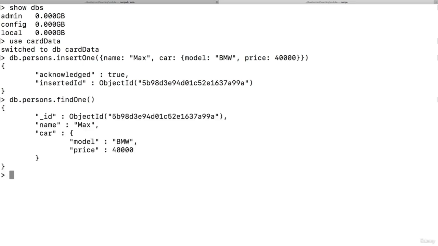And that might be fine for a lot of applications. But let's say we're not creating some web app where we need to render both on the same screen, but maybe we have more of an analytics use case. So we have a use case where we are very interested in analyzing person data, like average salary or age, all data I don't have in my dummy data here, but we can, of course, add more data depending on the app. So we're interested in analyzing our persons, and we might be interested in analyzing our cars, but not so much in the relation. That might occasionally be interesting too, but maybe we also want to do a lot of averaging, a lot of analytics on the persons or the cars.